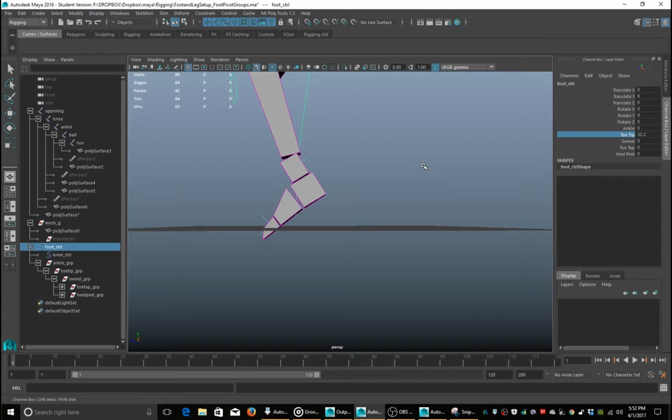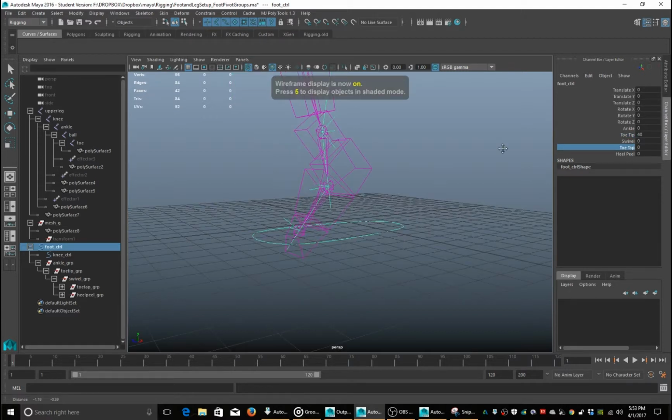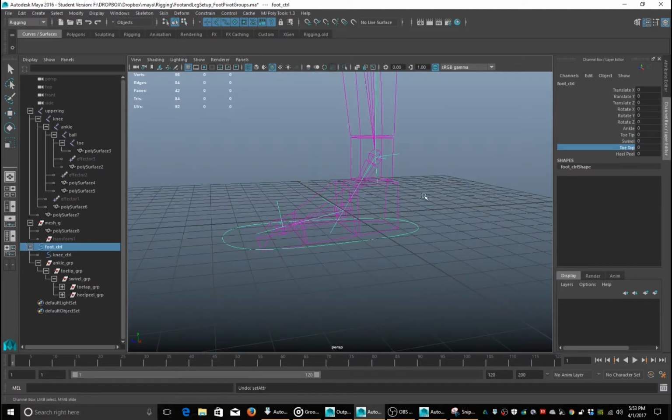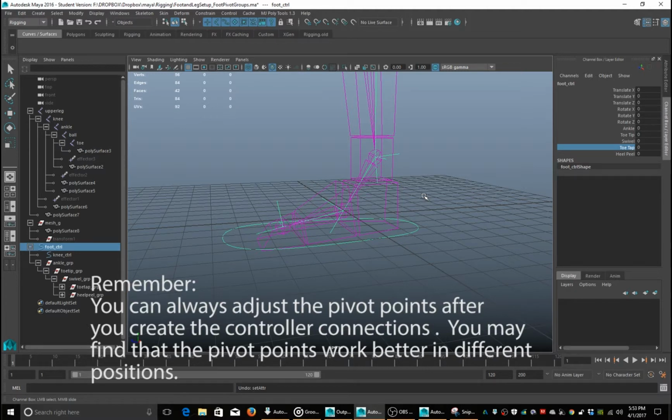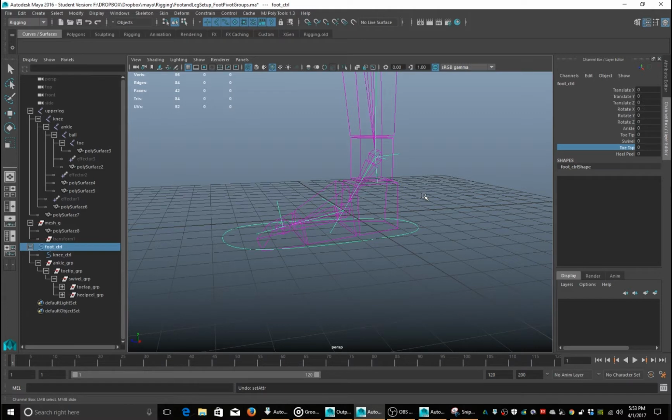Although you would probably, to be precise, have to, because I don't have a bone here, and this is not actually skinned, I could probably fix that with moving the geometry pivot point. But you get the principle there, okay?